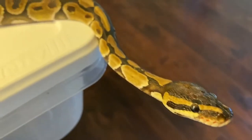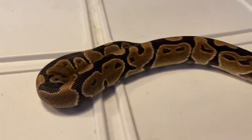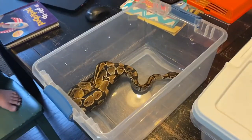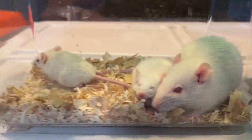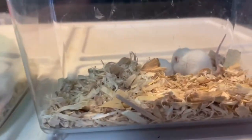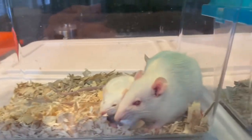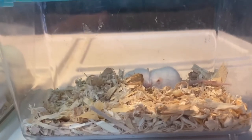Oh yeah, the dude Thor. So the biggest ball python I have, and he gets a tub as well. And that'll be his feeding zone. So this is where most people struggle, right? Is they gotta feed live mice to a snake, which I do, I get it, I understand. But the problem is that some snakes just aren't gonna eat frozen. They're just not. And I believe, it's just my opinion, that when they feed on something live and they get the hunt, that it keeps them a little more tame.